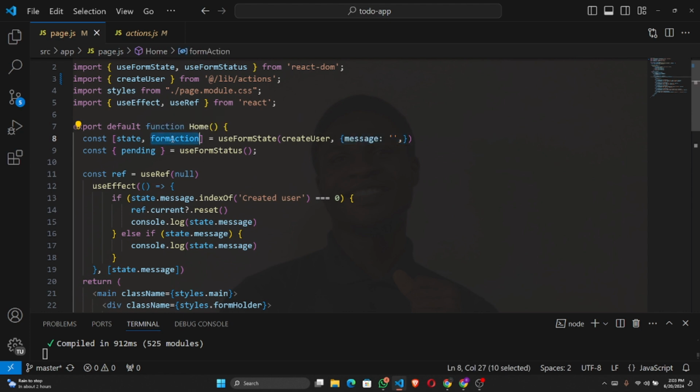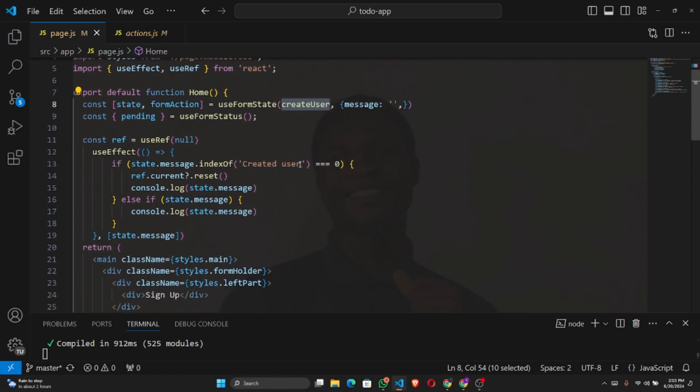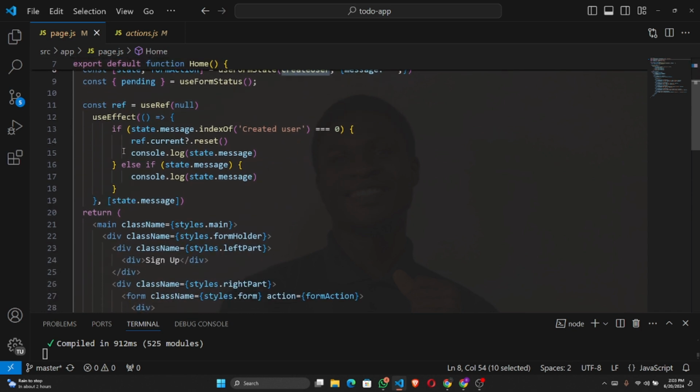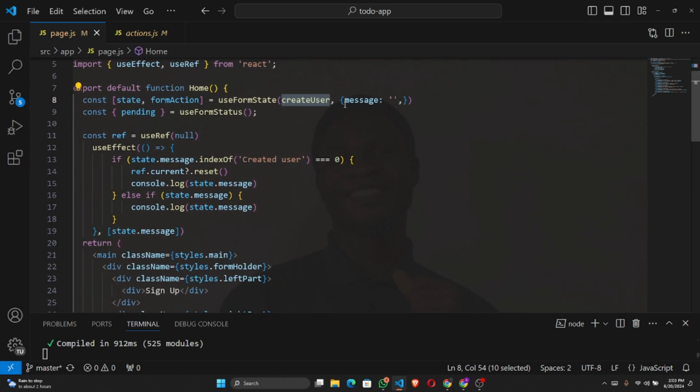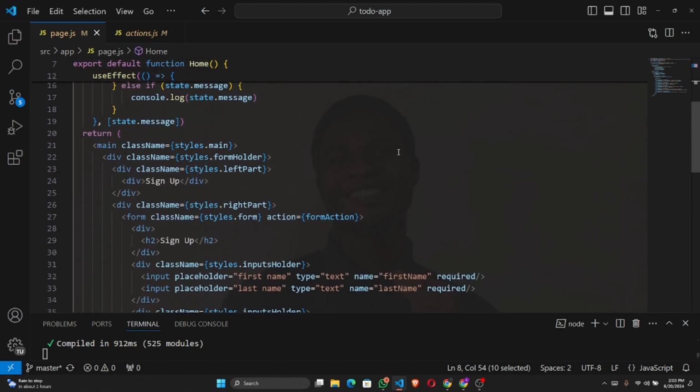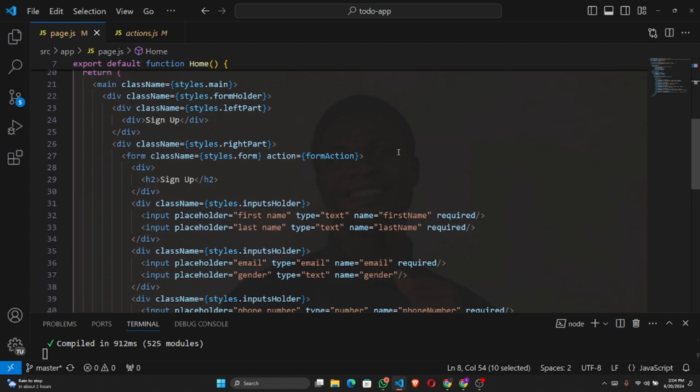And this is the action, that is this createUser. Okay, so moving on, like I said, we can skip this. This is basically just used to update this state we have here, so we can use it to do something in the application. For now, it's not yet running, but this is the part that's most important.